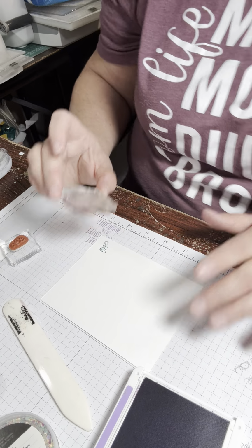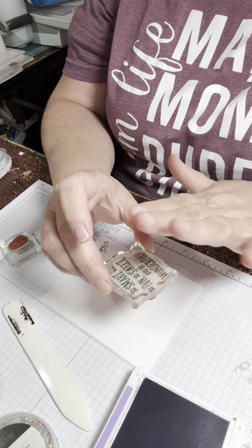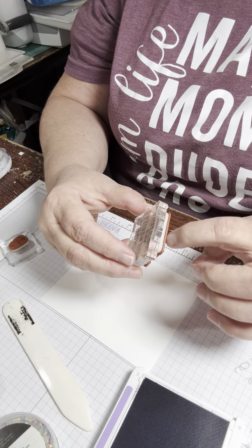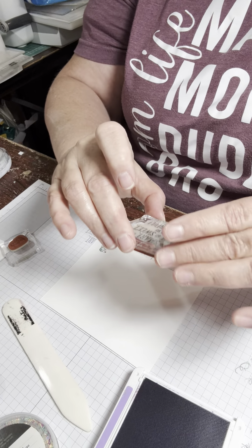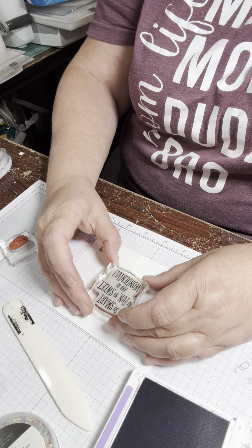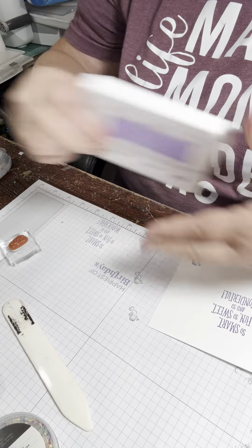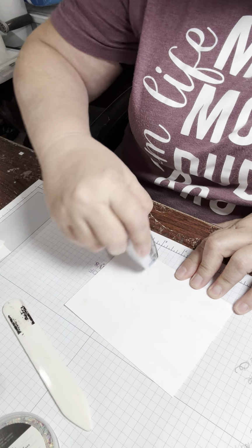Okay. So the one thing I want to tell you is when we put on our stamps, because the wording has the sticky part that goes down, sometimes it doesn't get on straight. So what I've had to do on some of my stamps is go by this red piece, because this should be straight. Like on this one, I don't think it's on there straight. But if I look at the red bottom of the stamp, place it where I want it, and then look at the red part, I can pretty much get it on there straight. There we go. And that is all I'm going to do with this right now. I'm going to let it dry a little bit, and then I'm going to adhere it to the inside.